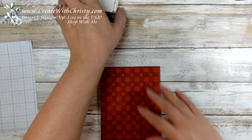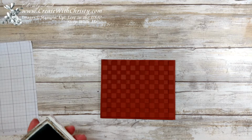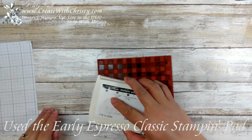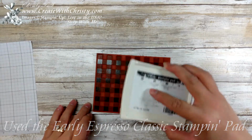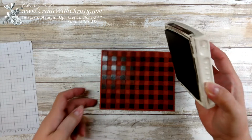Okay, let's get started. We'll go ahead and start off with the background stamp. And this is how I do the background stamps. When they're big like this, it's a lot easier just to put them down with the rubber facing up. Ink it up. Okay, that looks pretty good.